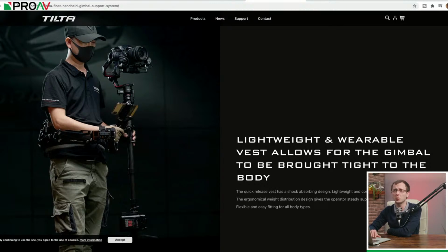Because the trouble with gimbals is that they take out roll and they take out pan and they take out some shake, but they don't take out any bounce. There's no verticality at all. Whereas with a proper arm system like this, arm stabilization, you can walk along and it will take out that vertical bounce as you're walking along. And so it just does a different thing from a normal gimbal.